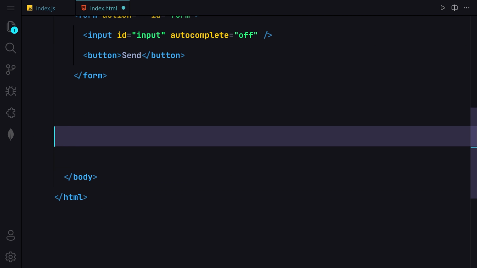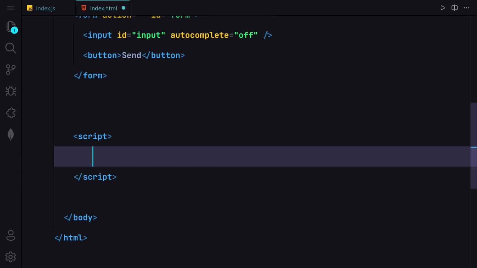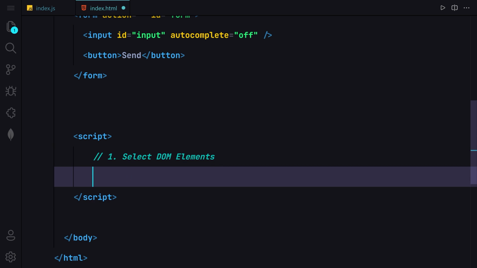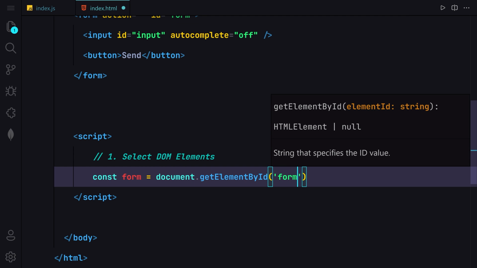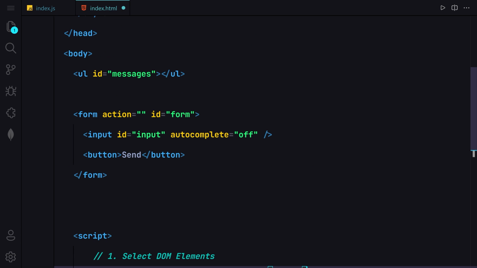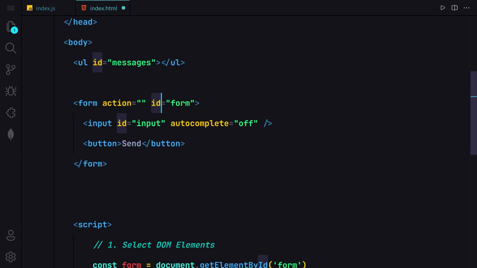And now underneath this form, I'm going to be creating my script tag. You can also create a separate file, and you can just navigate to the file, and you can do all of that stuff. The first thing I want to do is that I want to just select the DOM elements right here in this case. So I'm going to be first of all selecting my form, and let me just use my document.getElementById, and now let's just select our form, which is this entire form. So we are now selecting that by using this ID.